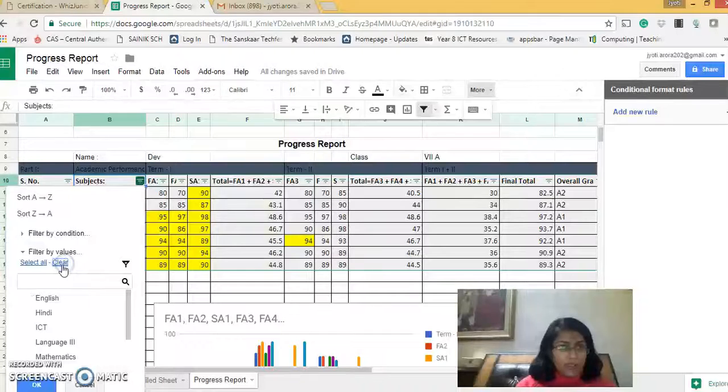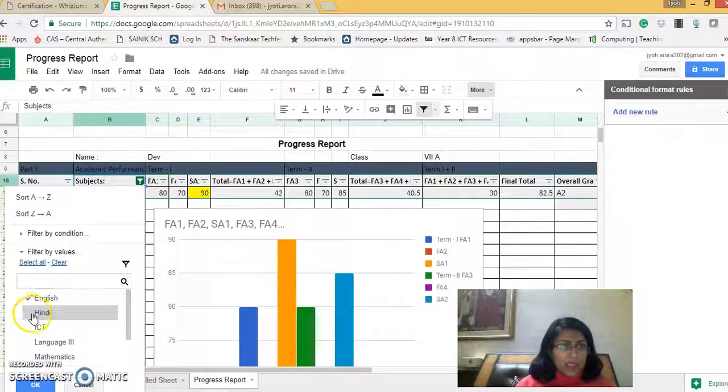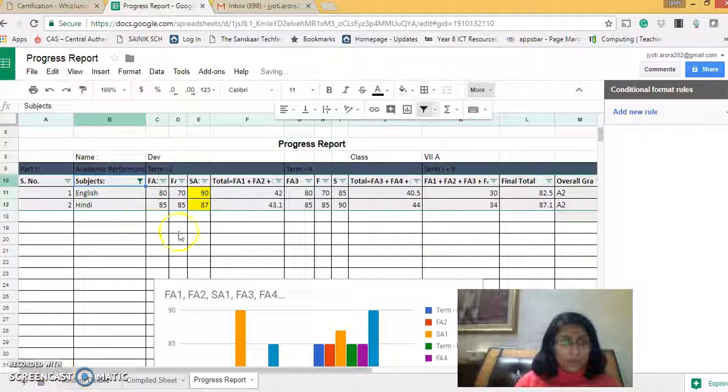So I'm clearing the filter, selecting it, then clicking OK. So you can see only English marks. If I want to see marks of Hindi as well, then we'll again click on this and click OK. In this way you can see the filtering we have applied.